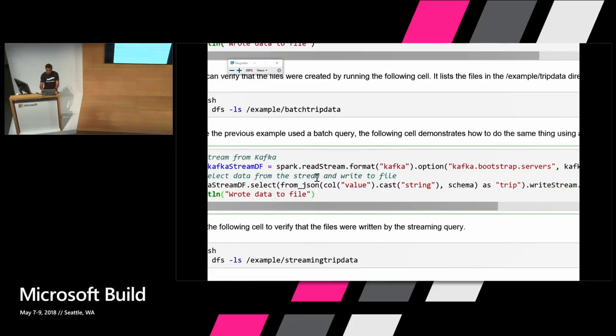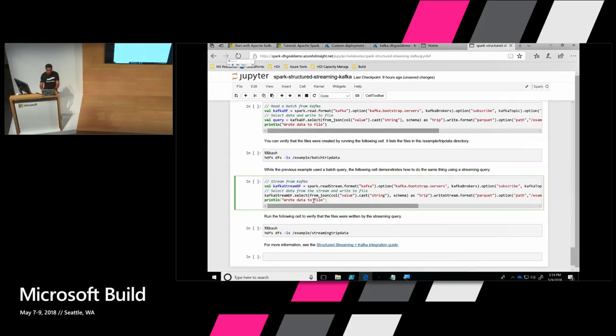Now that you have the Spark data frame, you can just select, and what this query is actually doing is writing it to cold storage. That could be one of your scenarios, connecting to any cold storage and writing back to that. Once it does that, it'll give me some idea of when that's done. Then we can look at the files in that Hadoop distributed file system location to see if we have those files. In the Jupyter notebook, you can see the Spark kernel is busy, so it's running that job.